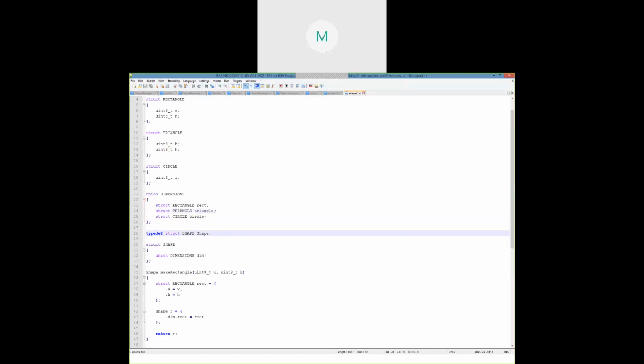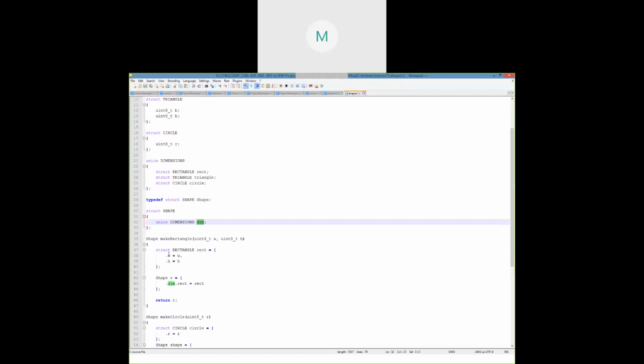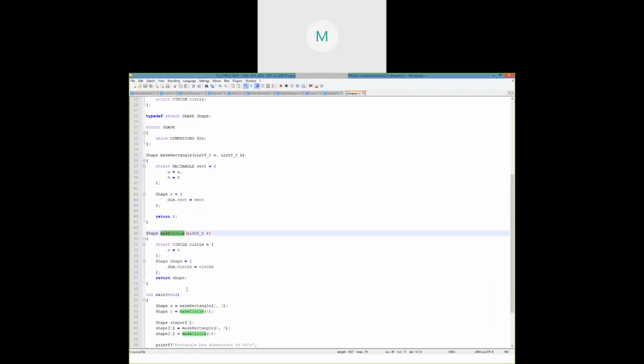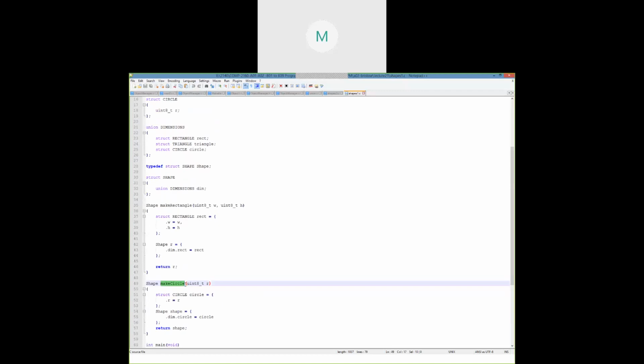Yes. Okay, so in line number 28, we're using instance, or the short form shape. Now we have another structure, and in that structure we declare a member that is an instance of the union. Clear? Now we are initializing it, kind of like constructors: this make_rectangle, this make_circle. Clear? We are not doing the triangle, but it would be the same as well.